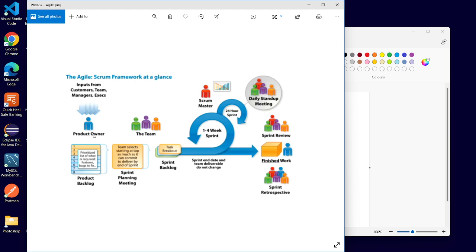After collecting all the details from the client, the product owner deploys them in Jira. Then the next role in the picture is the Scrum Master. The Scrum Master decides on the features and gives them to the team.